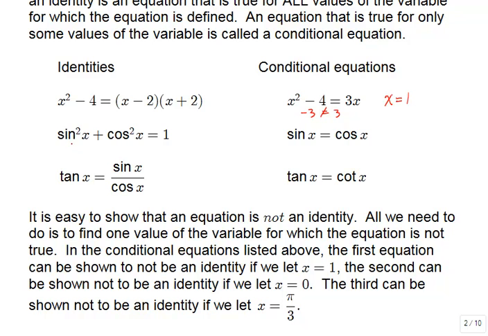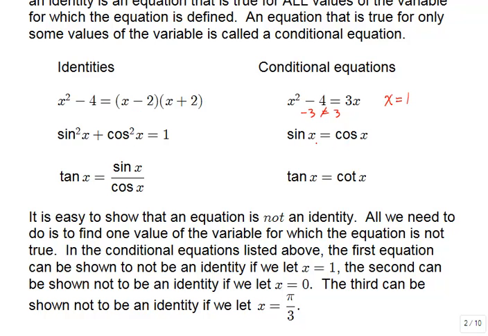This one over here on the left is that Pythagorean identity that we just talked about. Sine squared x plus cosine squared x equals 1, and that is always true, so it is an identity. Similarly, tangent of x, defined to be sine x over cosine of x, was also one of our earlier identities that we knew to always be true by definition. So all three of these are identities.